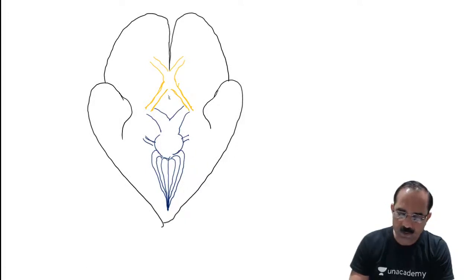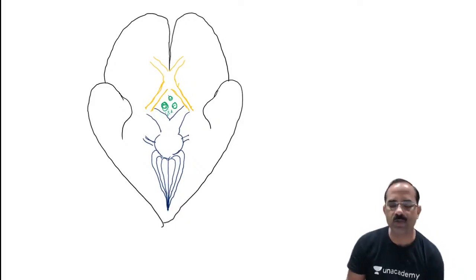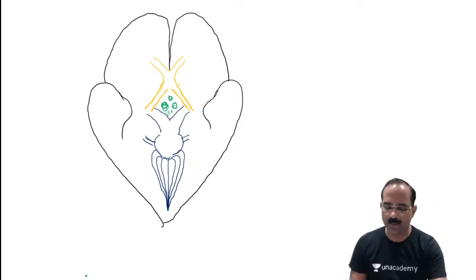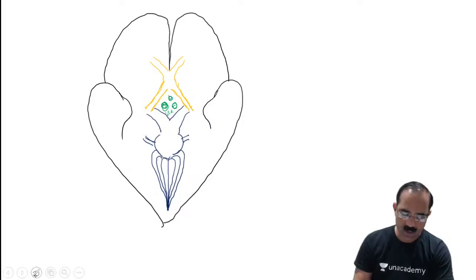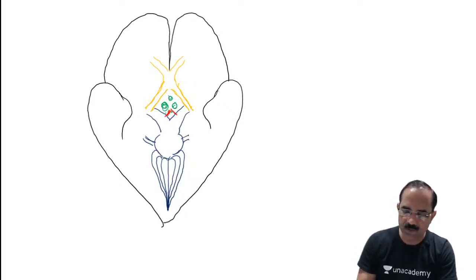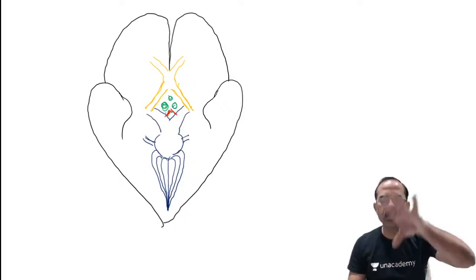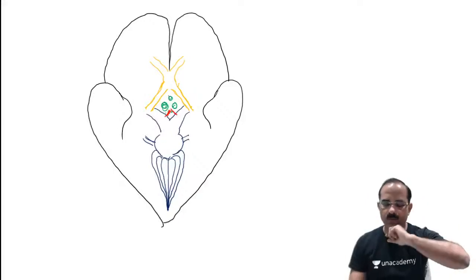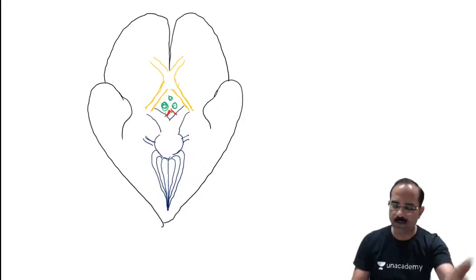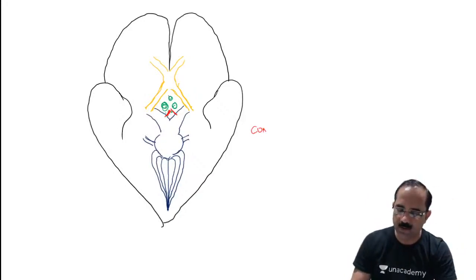What is this now? The floor is formed by the pituitary stalk, the mammillary bodies, and the posterior perforated substance. And you'll be getting a nerve here. यहाँ पे एक nerve मिलेगा. I'm just drawing it in red. The nerve is third nerve. And you get this circle of Willis here. Okay, third nerve and the circle of Willis will be the contents.